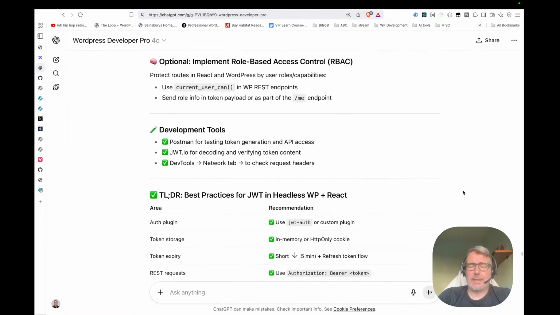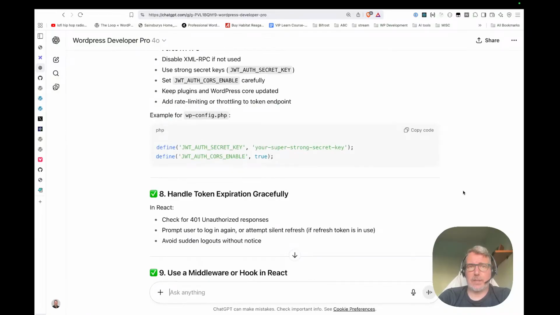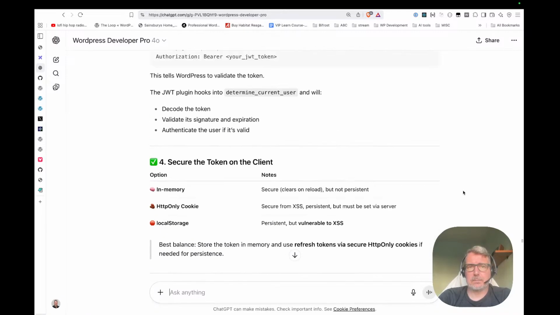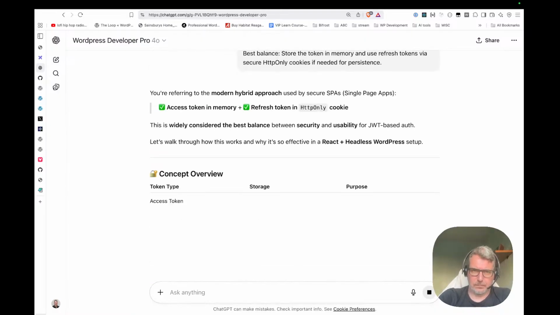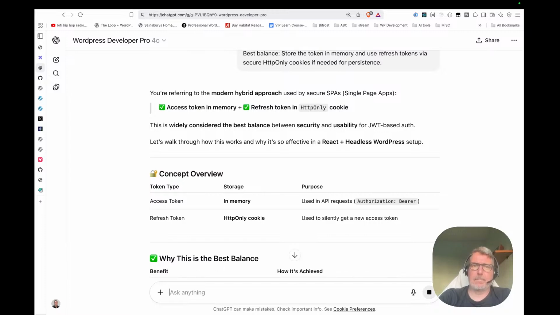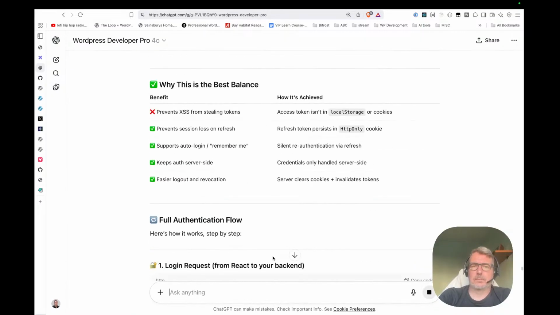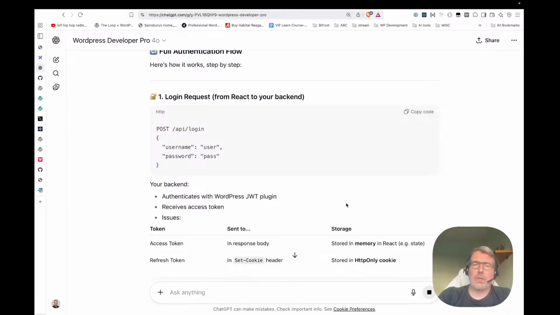Okay, but I like this approach. How would this approach work? So we log in.